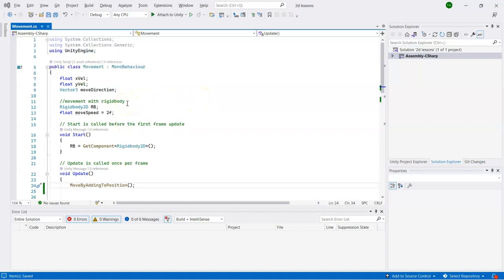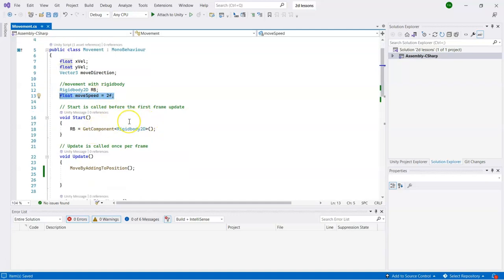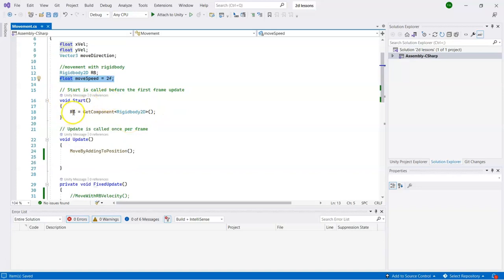So here we go. We are at the script that causes all the movement. So how did I set this up? Basically I have the floats, which is going to be the X velocity vector position point, and the float that's going to be the Y velocity vector for when we start putting it into the move direction. Now I have also set up the rigid body component, and I've also set up the velocity, how fast this moves, into the little function. So before I start off the whole scene, it grabs the component of the rigid body 2D to be able to move it when I start using that type of method.